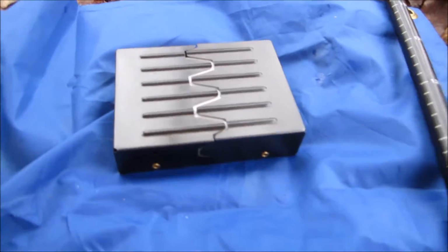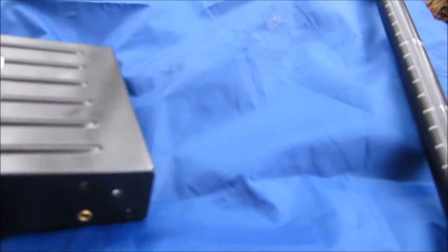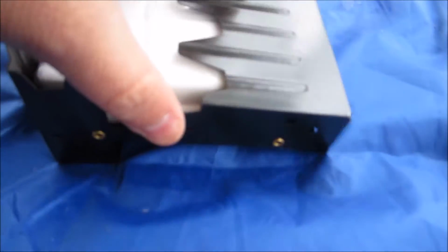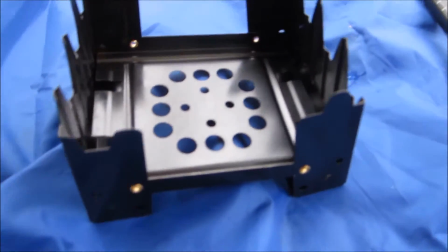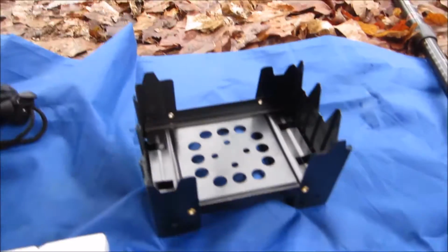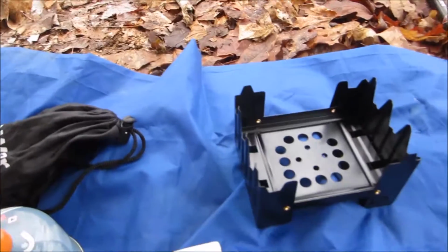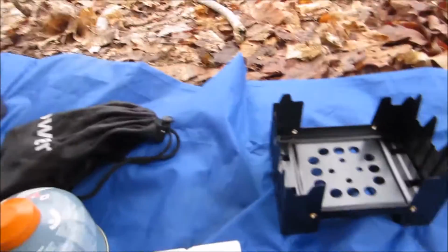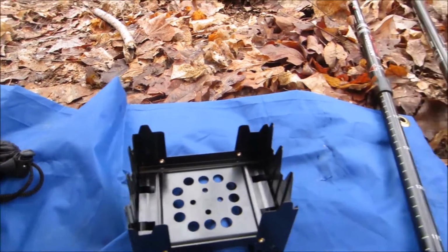It's basically your old school Esbit stove, and it folds like so, and it comes with these fuel tabs. I get 8 of them. I don't know how they compare to Esbit, but 8 fuel tabs and the stove for $5. I thought that was pretty good. I'm gonna get this going here in a minute and boil up some water for a brew. I'm gonna use these fuel tabs just because it's new and I want to do a demo. So let me get that set up and I'll bring it back. So there she goes.